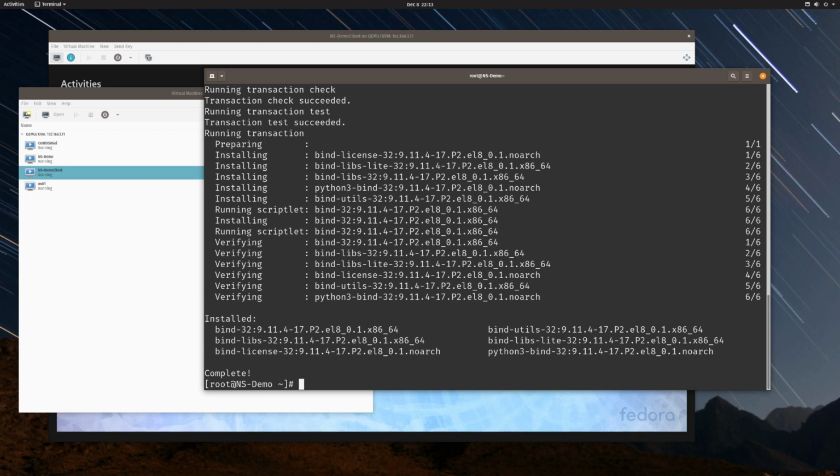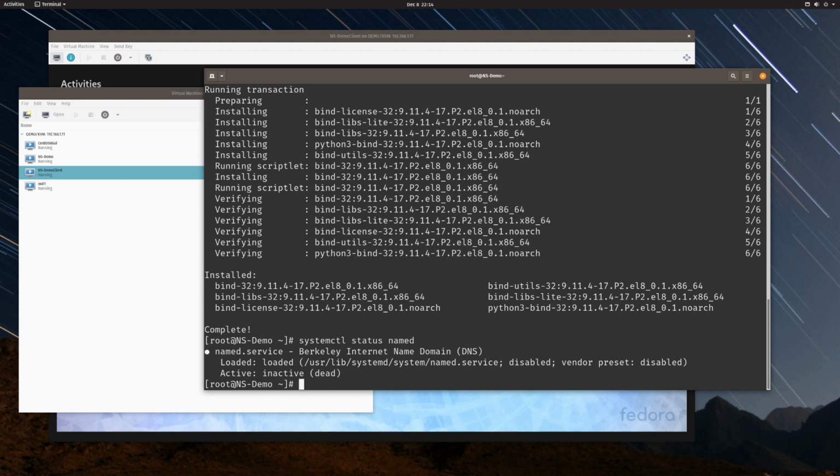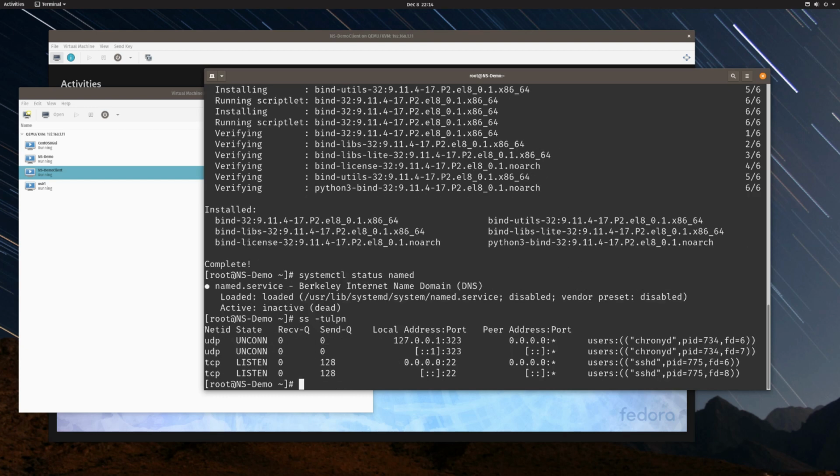Right now, if I were to run systemctl status named, which is the name of the DNS server, since this is a systemd system, we're going to see that it exists, but it is currently inactive because it's not running and we haven't configured it yet. Also, if I were to use the ss command with -tulpn, those of you that have used netstat will recognize tulpn. If you're new to it, I encourage you to check out the man pages to know what each of those little flags does. If I do that, we're going to find that there is currently nothing listening on port 53.